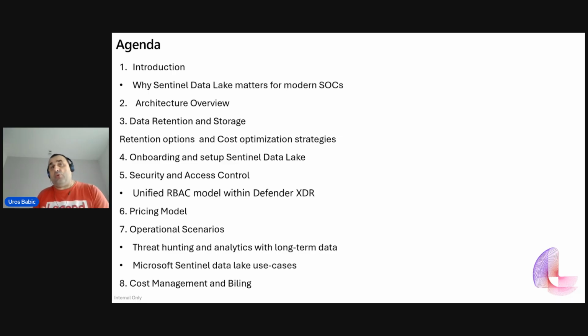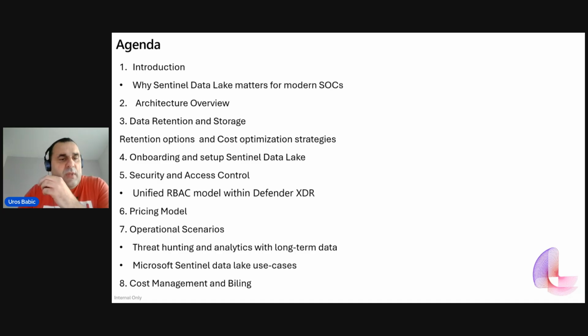SIEM, the security event management system, remains, keep in mind, a core component, and will be actively developed and actively supported by Microsoft for customers.